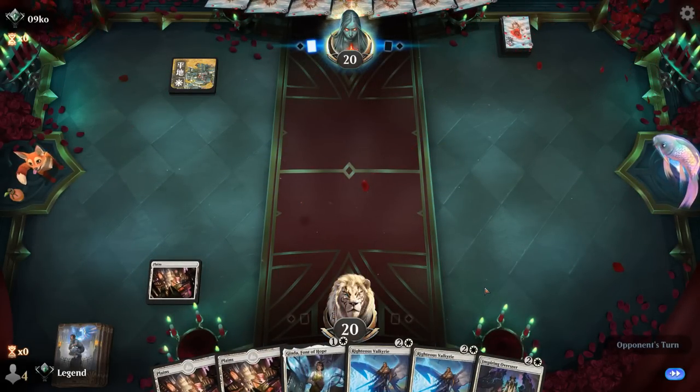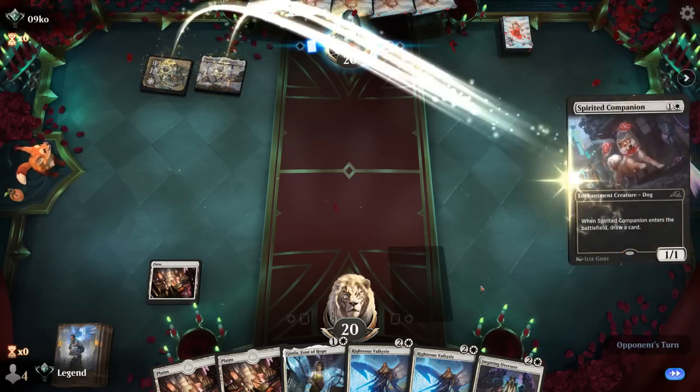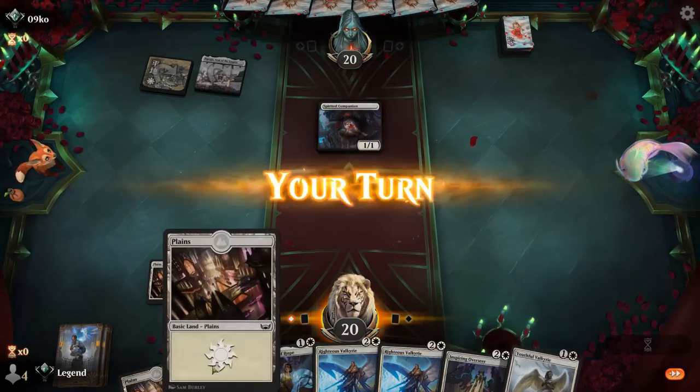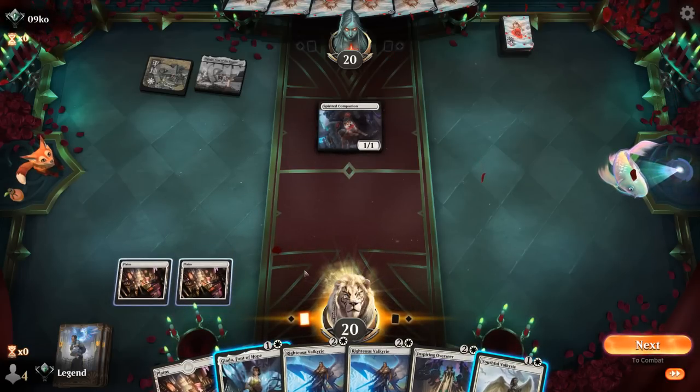Opponent is on a white deck. Looks like maybe enchantments. Think Giada is still to play.